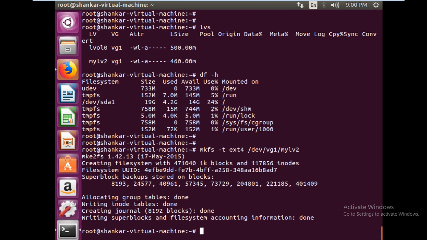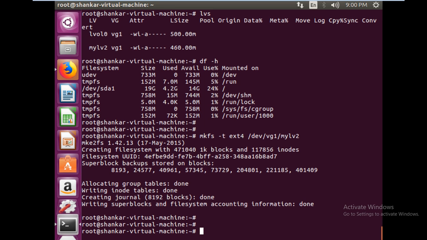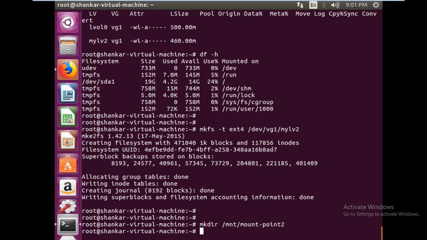So now you see we have created the file system using this command. Okay, and then let's create the mount point where we want to mount this file system. So I have this mnt, and inside that let's say mount point 1. Okay, let's say mount point 2.